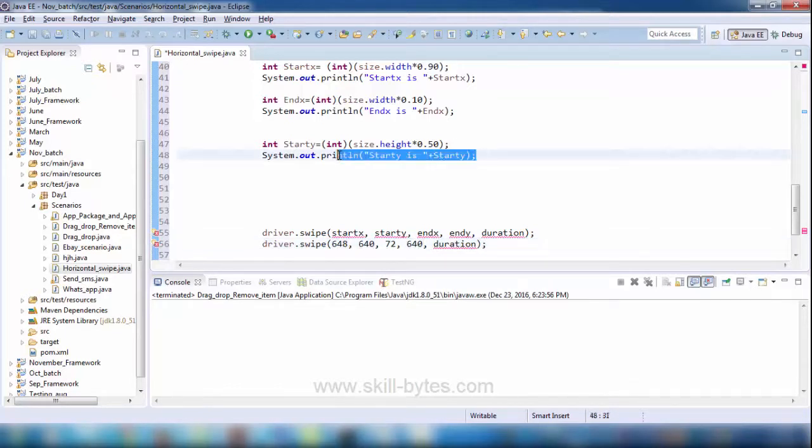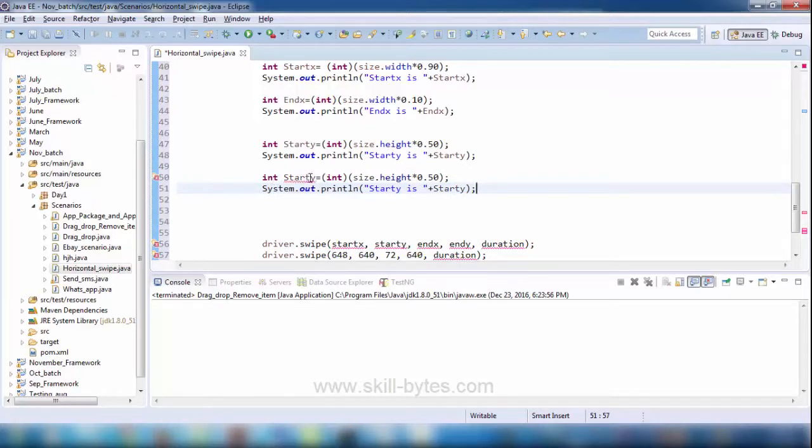So to be frank, again we need to just copy paste the code and change it to end y. Do we really need to write this code and change it in this place and this place? Do we really need to write line number 50 and 51? Don't you think it is redundant code?